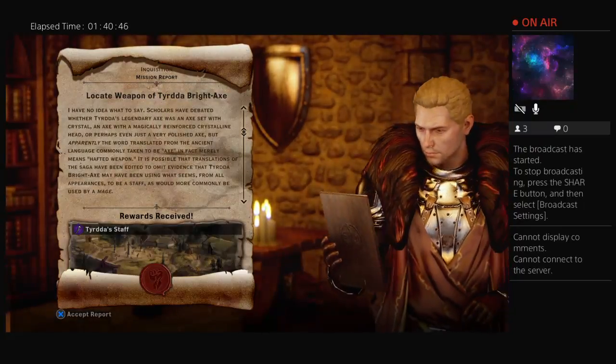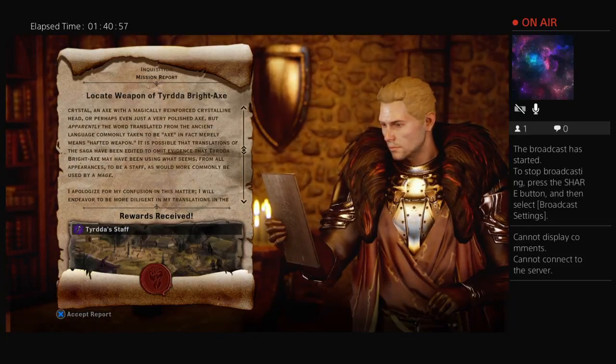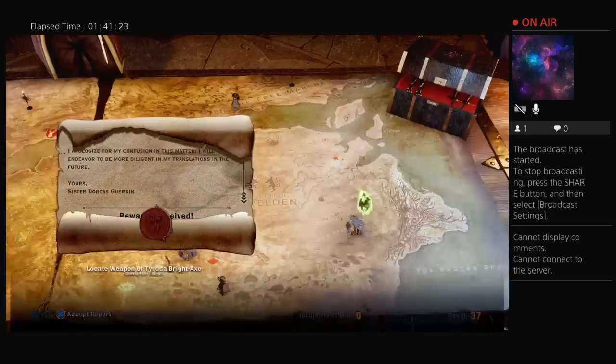Scholars have debated whether Tirda's legendary axe was an axe set with crystal, an axe with magically reinforced crystalline head, or perhaps even just a very polished axe. But apparently, the word translated from the ancient language, commonly taken to be axe, in fact merely means hafted weapon. It's possible that translation of the saga has been edited to omit evidence that Tirda Brightaxe may have been using what seems, from all appearances, to be a staff, as would be more commonly used by a mage. I apologize for my confusion in the matter. I will endeavor to be more diligent in my translations in the future. Yours, Sister Dorcas.